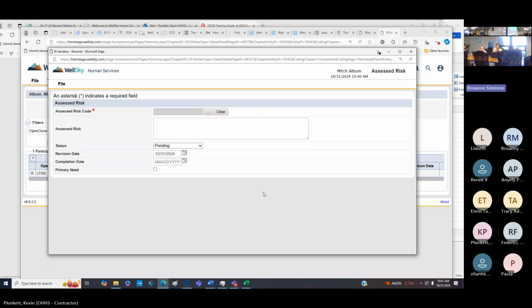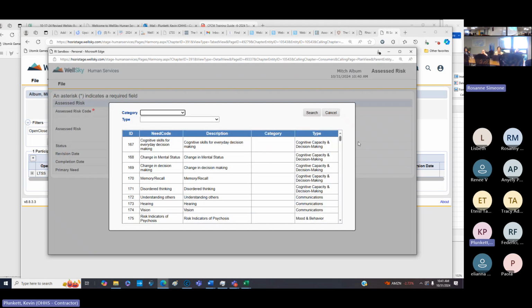So when would you add this? Just as it occurs, or when you're doing it? Because it seems that a lot of this would already be in the RAI, right? That's what these questions are all about. So when would you? Yeah, these are in the RAI, but they are not considered risks yet for you as the case manager. So that's why I'm saying this would be put in after you've done the person-centered plan itself.